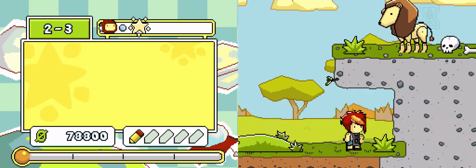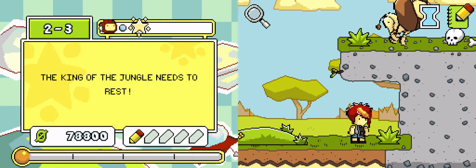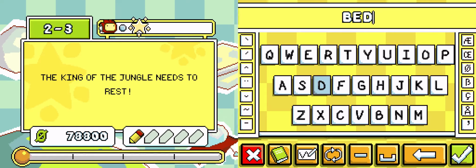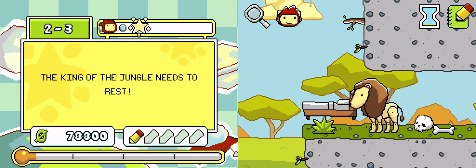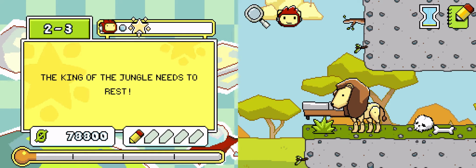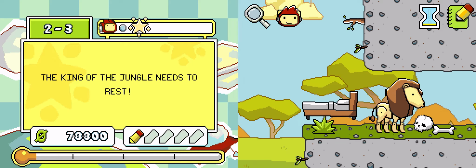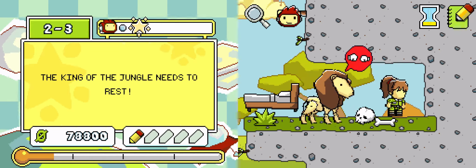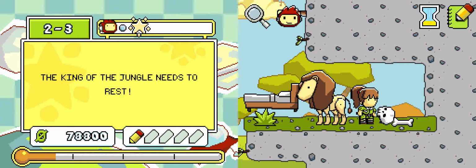Alright, so stage 2-3. Easy enough. King of the Jungle needs rest? Okay, well, simple. Gonna make him a bed. Alright, puzzle solved. There you go, Leo. No? No, I get it, you have insomnia. Alright, well, who could help a lion with insomnia but a zookeeper? Alright, gonna go to sleep? Alright, well, I guess that's important information.